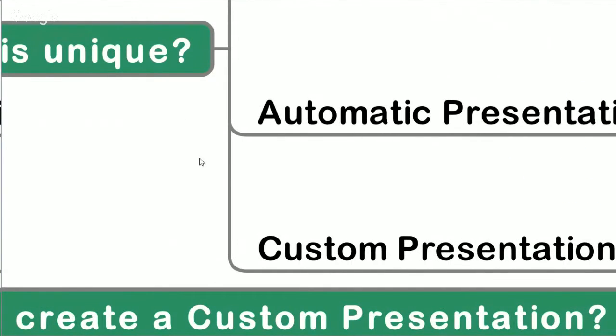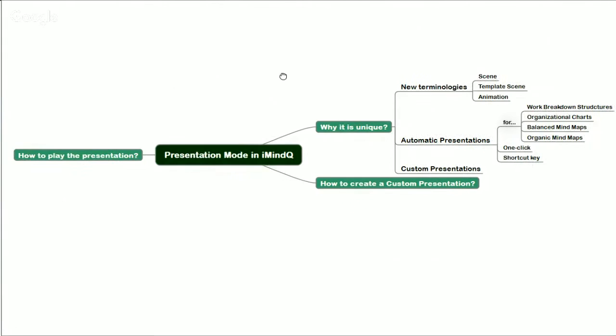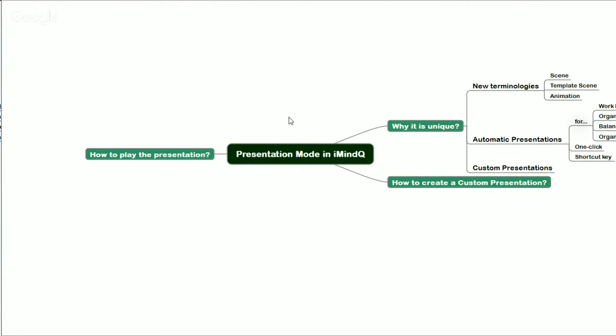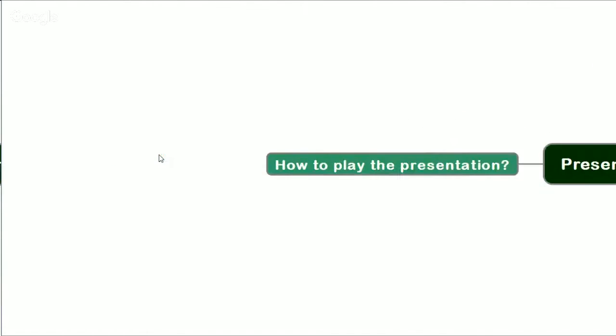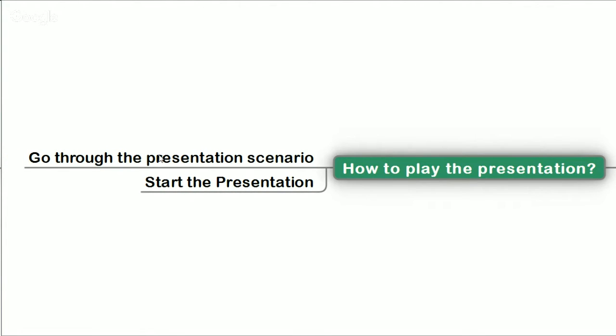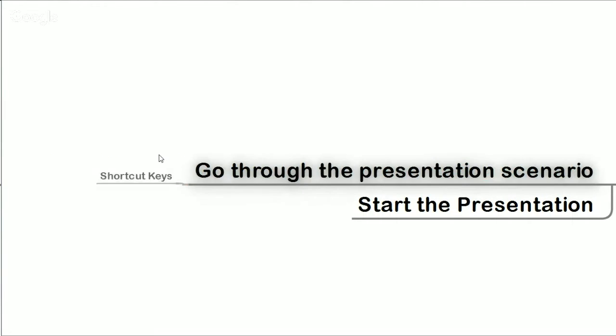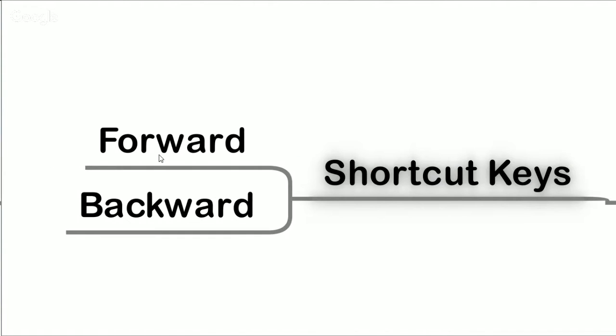What's very interesting is that I can zoom out the presentation, I mean the mind map, and I can skip all these steps. And if I want to explain to you how you can play the presentation while you're in the presentation view, I'm going to skip this branch and I'll click the how to play the presentation branch and either use space or right arrow key to continue from that point forward. So this is one way to explain.